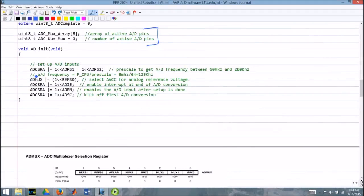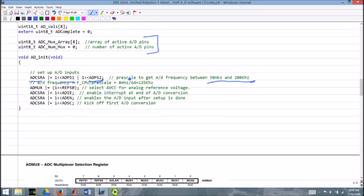Next we have ADCSRA. We're doing quite a few things to that. Some of it got separated on different lines. But here we're setting the bits ADPS1 and ADPS2. These go into the prescaler. We need to get the analog to digital frequency, that internal clock we talked about, somewhere between 50 and 200 kilohertz, okay? And this is giving us a prescale value of 64. So if we're running at 8 megahertz divided by 64, we end up with 125 kilohertz, and that's right in the middle of our range, so that's good.